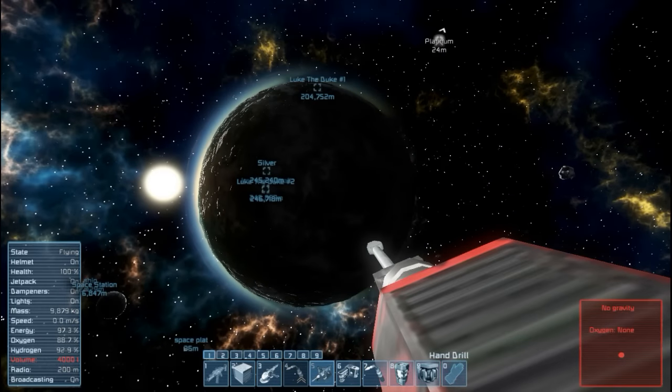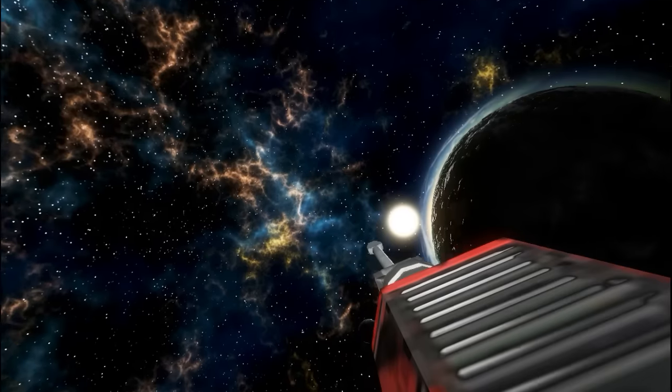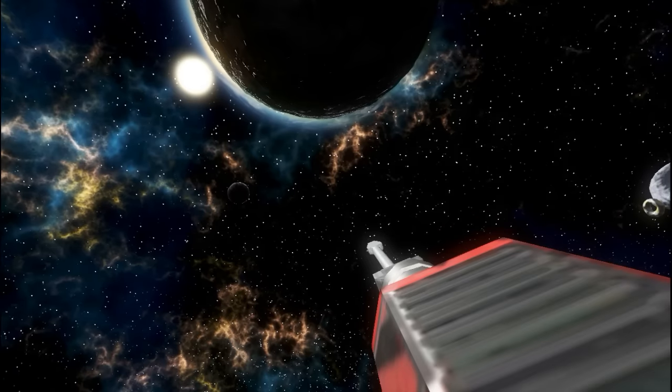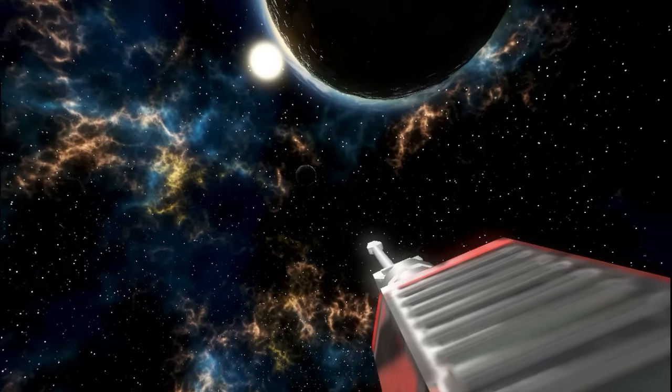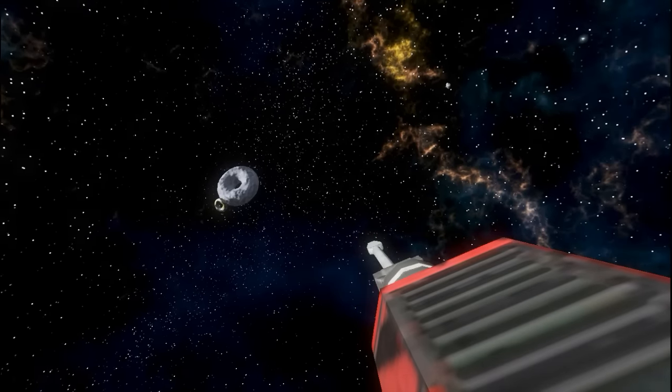Where's Earth? Oh, there's Earth. Looks gorgeous. Looks beautiful. Where's the moon? The moon must be on the other side of the Earth. Oh, no, it's right there. Maybe. But yeah, there's a nice little donut. It's always good to see those donuts.